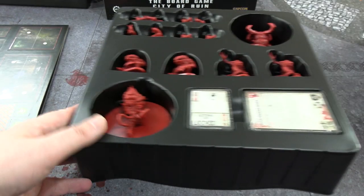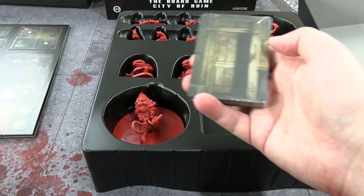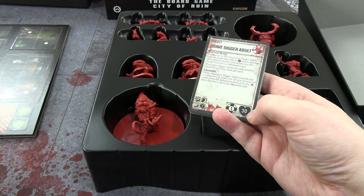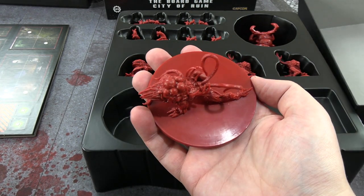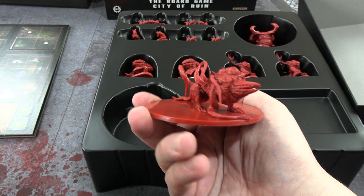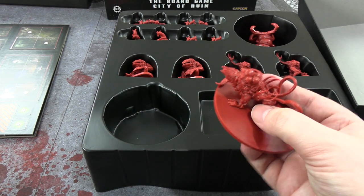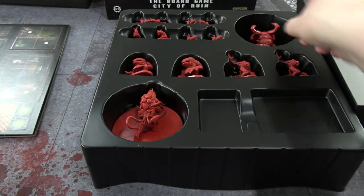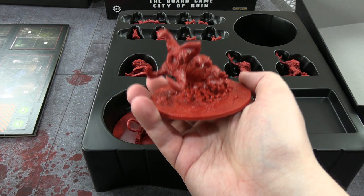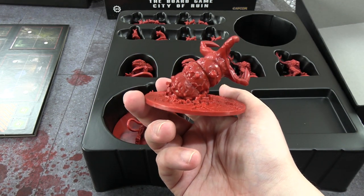The minis aren't sealed with tape, which I appreciate. There's a pack of cards — additional items and key items for the levels — an AI deck, and danger cards for the expanded missions. Nemesis stage three has 30 health and a very round, thick base. He's barely functioning at this point, driving on instinct to kill Jill. Could have made him a bit bigger relative to the base. The tentacles are designed to go in a particular way so they don't get bent. Then the fully grown Gravedigger — you only see the top of him busting out of the ground, with good individual brick detail and disgusting veins.